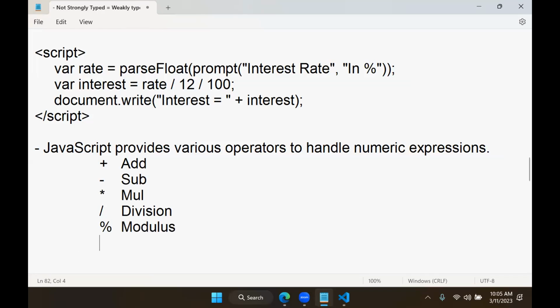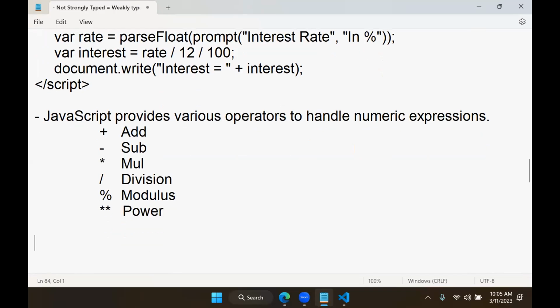We have double asterisk for power, which was recently added into JavaScript from ES6 onwards. If I say 2 double asterisk 3, that means 2 to the power of 3, that is 8. We have increment, we have decrement. These are all mathematical basic operations.